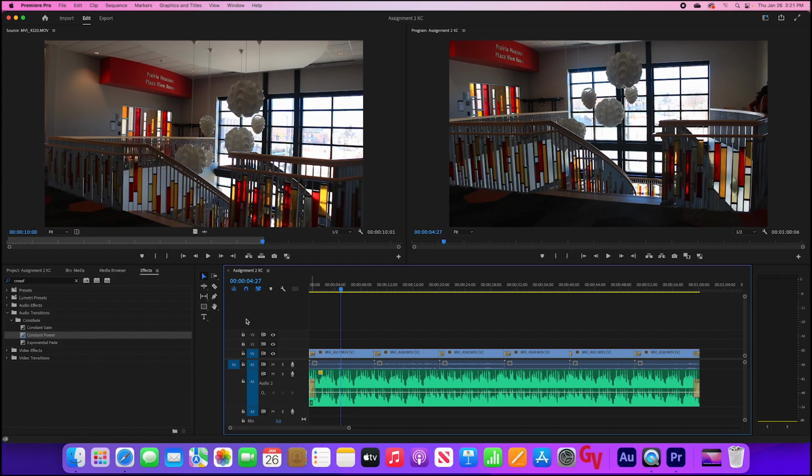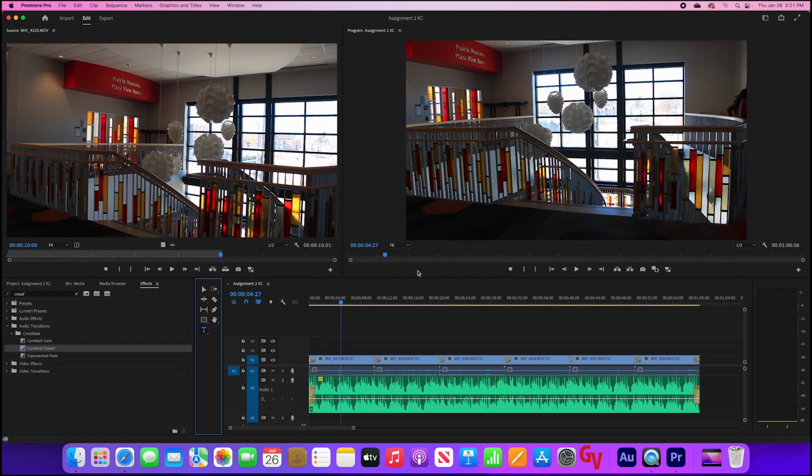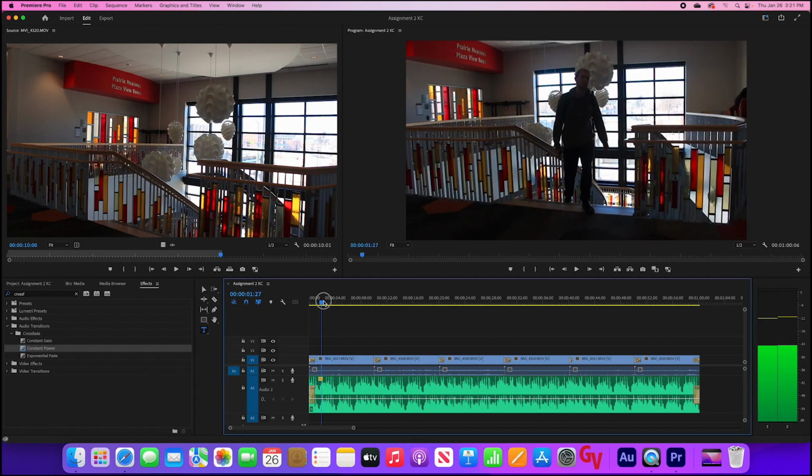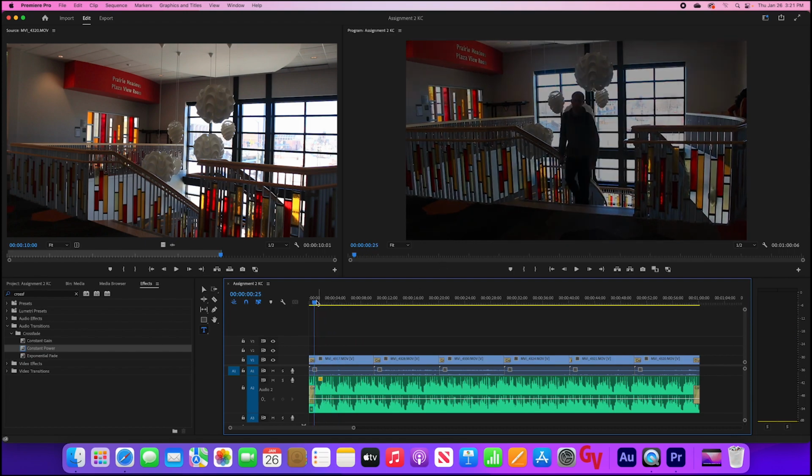So for each shot, I'm going to go to my Type tool, which is right here. It's in this middle panel here. And if I want to, I can make this program panel a little bit bigger. And I'm going to start typing in some text. What I'm going to do is identify each kind of shot. So like this one looks like it's a static wide or a static mid. It's a little bit hard for me to tell.